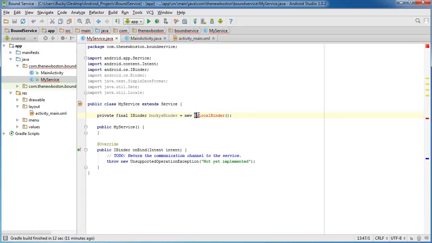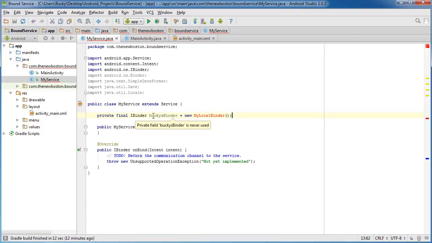Now this, as you notice, is going to give us an error because this is a class that we didn't create yet. I'm going to mention this right now: the way that you bind a client to a service, it's kind of weird how Android makes you set it up, but I promise by the end of this video you're going to understand it. When I'm trying to talk through it, it's a weird little process, and it kind of involves an extra step that you may think, okay, what's the point of that? And I think it too. It's just the way that Android makes you do it.